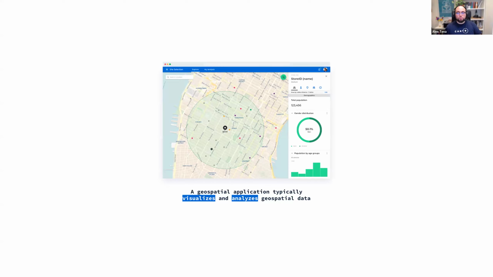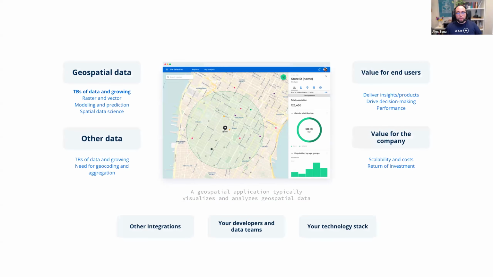The visualization alone, while it's great, doesn't take us there. We need the analysis capabilities. And then there are many components: geospatial data, but also non-geospatial data. We have raster data, we have modeling and prediction and spatial data science, we have geocoding tools.